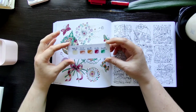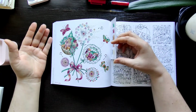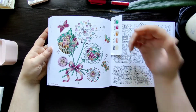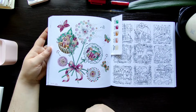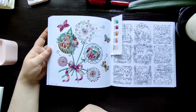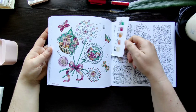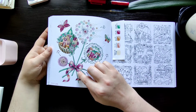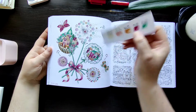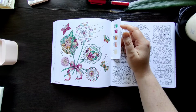The colors go really well together, and I was trying to use different methods so I can bring some interest to this coloring page. You see, here I was really trying to use the wheat color to do the highlight. I used cinnamon to do the transition color towards the magenta, and in the end it did very well.